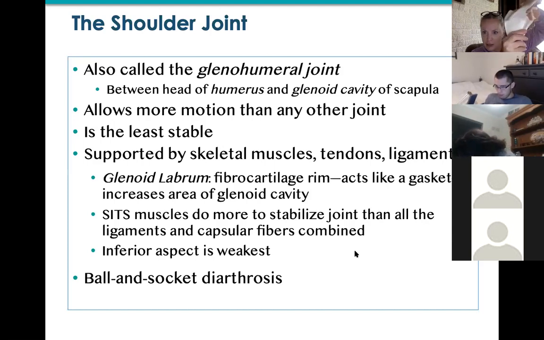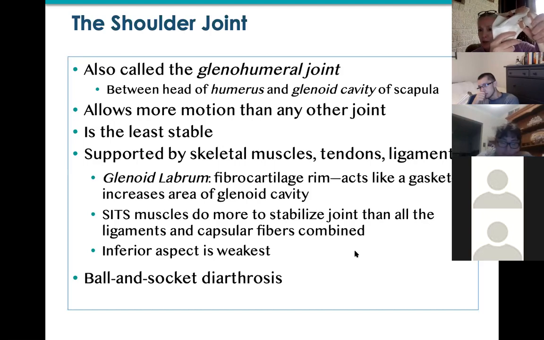Now, if you look at this, and we'll try to get it on camera here, it's really pretty shallow, right? It doesn't really cup over the whole humerus. It's pretty flat on all sides of it, okay? And so when that humerus fits in there, you can see how unstable that is, because it can slip right out and dislocate the shoulder. And dislocations of shoulders happen and you can pop them right back in and be a real hero. Typically I show people how to do this in class, but we can't really do that online too well.